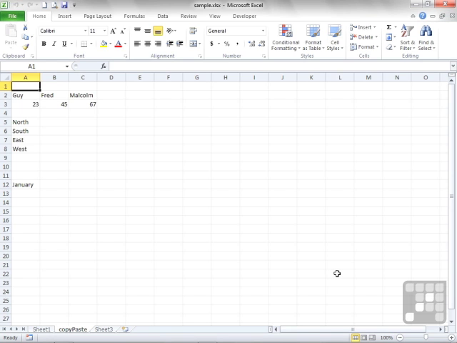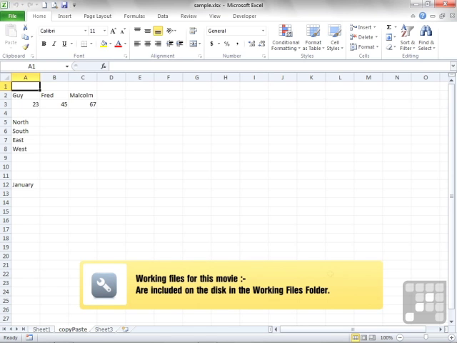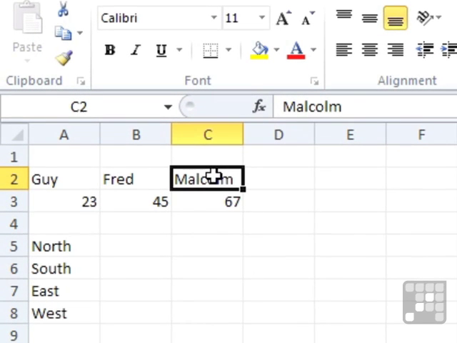Now, the fill handle can copy by replicating the contents of a cell or a pair of cells or a series of cells. If we take our sample Excel file that we have in the working folder and we select the cell Malcolm, what you will notice down to the bottom right hand side is a little black blob that when your mouse hovers, the cursor changes. You can see how it changes from a big white cross, which is selecting, to a little black cross, but only on that bottom right hand corner.